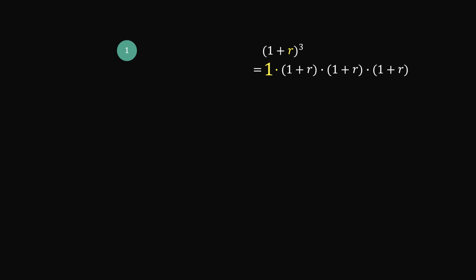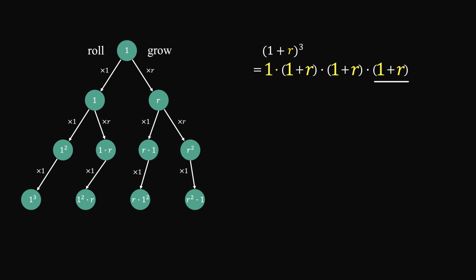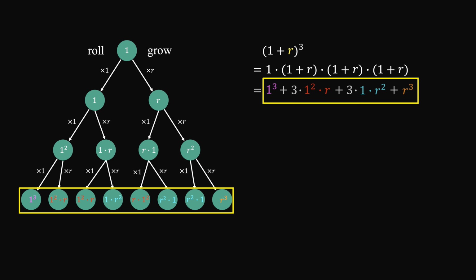We can think of the first one here as the mother cell. The multiplication branches into 2. Multiplying by 1 is like the original cell rolling over. Times R is like the cell grows a portion of it. Then going to the next period, each will roll over and also grow. Then multiply once again. Now each node branches into 2 again, roll and grow. If we aggregate the terms, this is what we get.